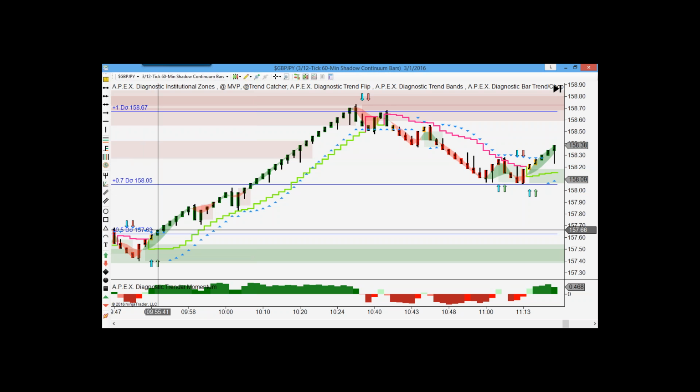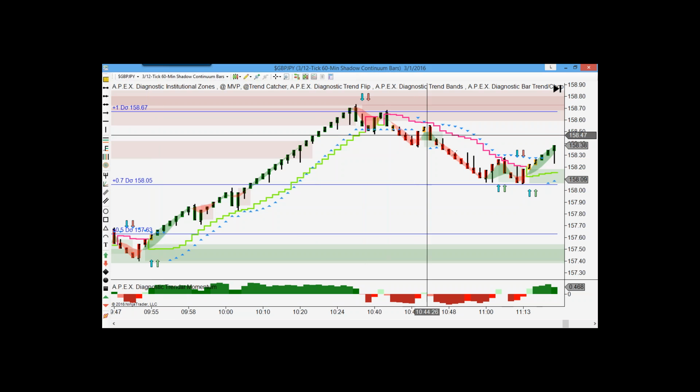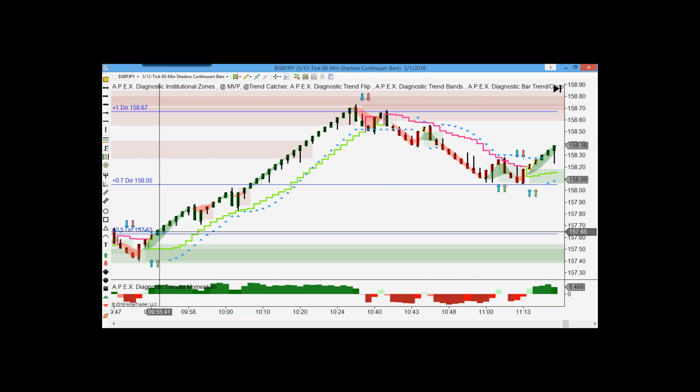If the market's going up, I'm going to go with it $1 per tick until it tells me to get out. And when it goes down, I'm going to go with $1 a tick. And if I want to do 5 spreads at a time, so I'm getting $5 a tick, or 10 spreads at a time, so I'm getting $10 a tick.